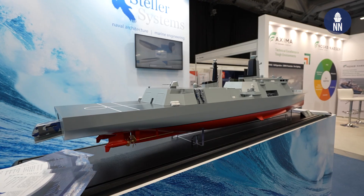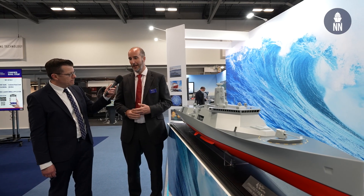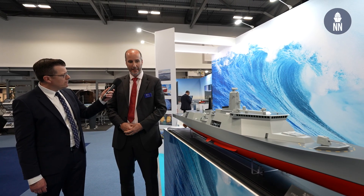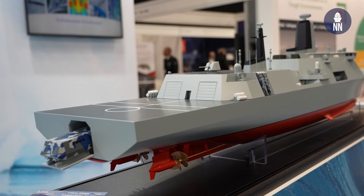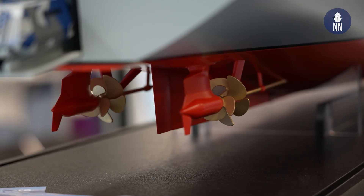Whilst it's a smaller ship with a smaller aviation capability than they may want for MRSS, because you've got two platforms, you still have the same capability but in different places. We've designed it to be incredibly efficient as well, using our whole Tune machine learning suite. We're operating the ship at up to 30 knots using 32 megawatts of power — it's more like a frigate in terms of its power, but at 15 and a half thousand tons doing 30 knots is impressive. We've done work with ABB on an interesting and novel propulsion system — contra-rotating propellers with pods — which gives us a propulsive coefficient of about 70%.